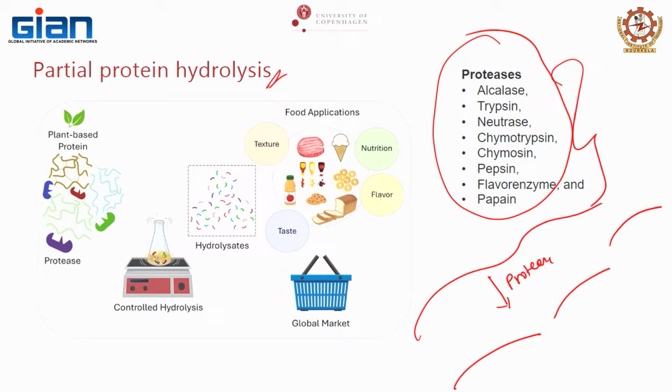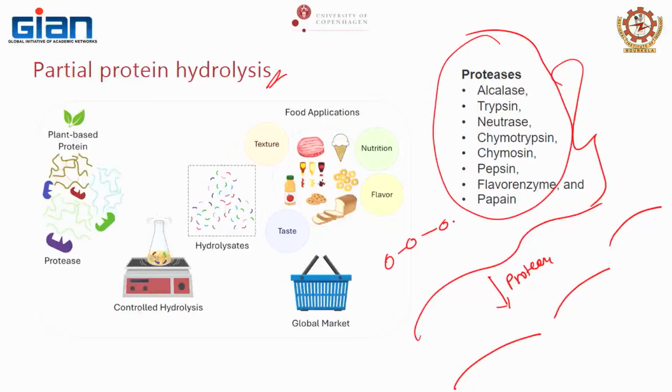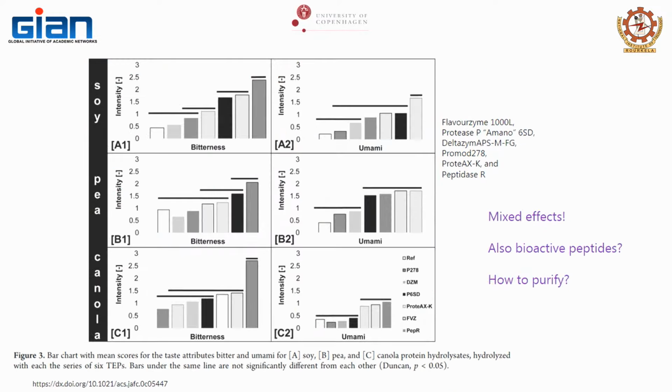It is basically breaking the protein into smaller pieces. Please note that we use the word partial. That means we are not completely hydrolyzing the protein like we did in our previous lecture. That is complete hydrolysis. But in this case we do not do complete hydrolysis, we are only partially hydrolyzing the protein. We are talking about 1%, we are talking about 2%, we are talking about 0.1% hydrolysis of protein, not 100% hydrolysis. A small hydrolysis of protein can lead to protein structural change, and that will lead to protein functional change.